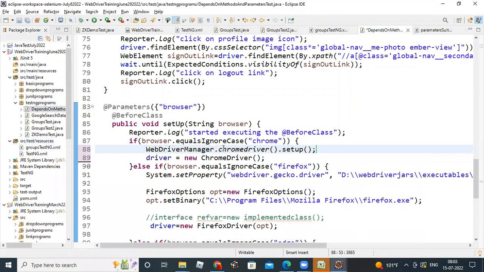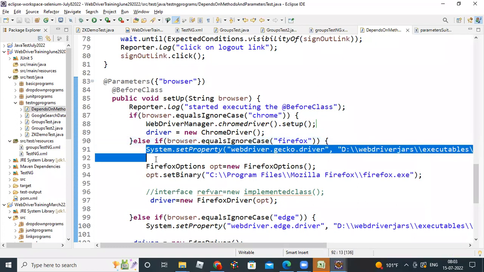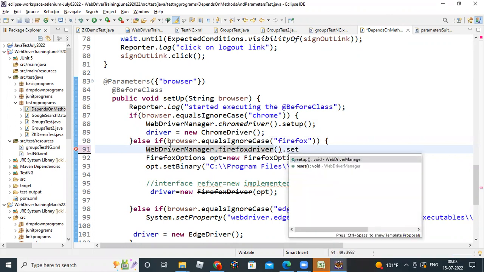Setup method. Same thing you can do for the Firefox: if the browser value equals ignore case Firefox, then you do WebDriver manager dot Firefox driver dot setup.